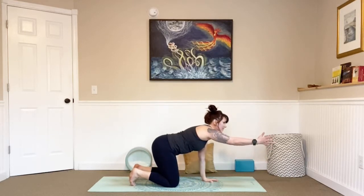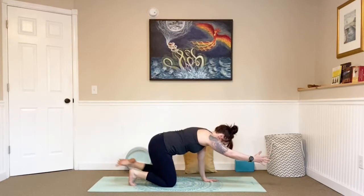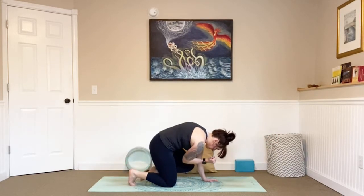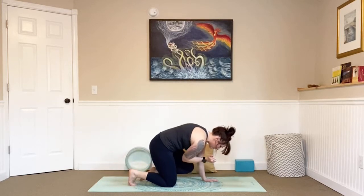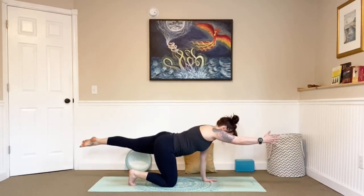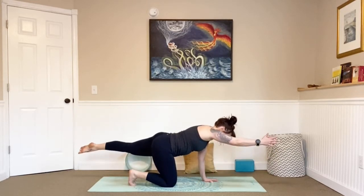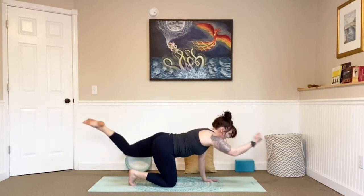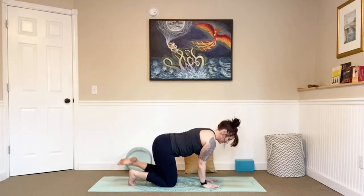So inhale, lift through that left hand this time. Lengthen through your fingers. And when you're ready, send your right toes back. Big breath in. Exhale, connect. Keep it going, always connecting the movement to your breath. Trying to find your balance, so don't move too slow or too quickly. Find what's going to work for you. Give me one more. And then release it down.